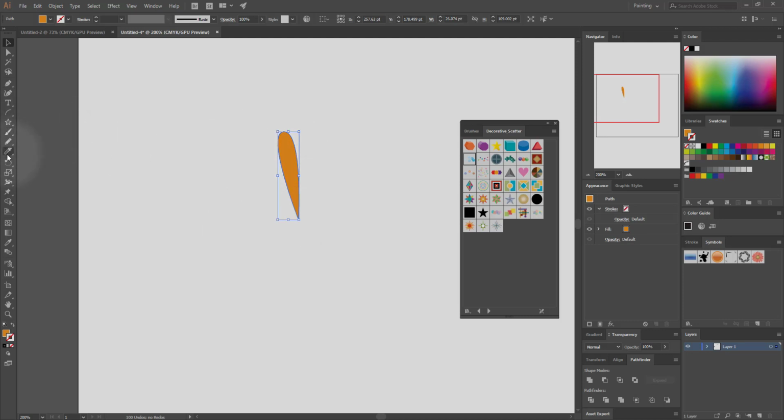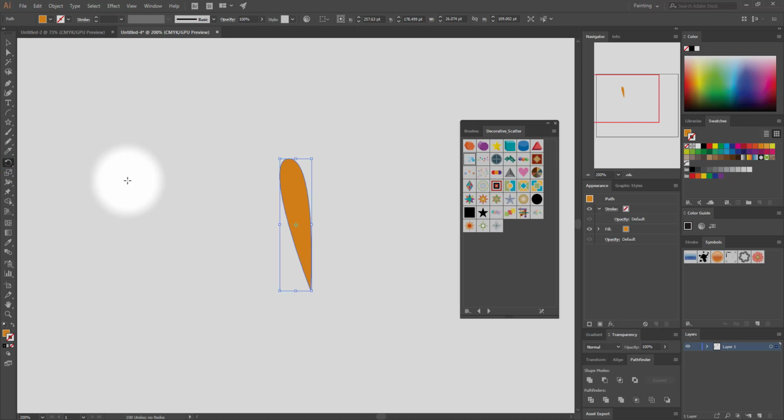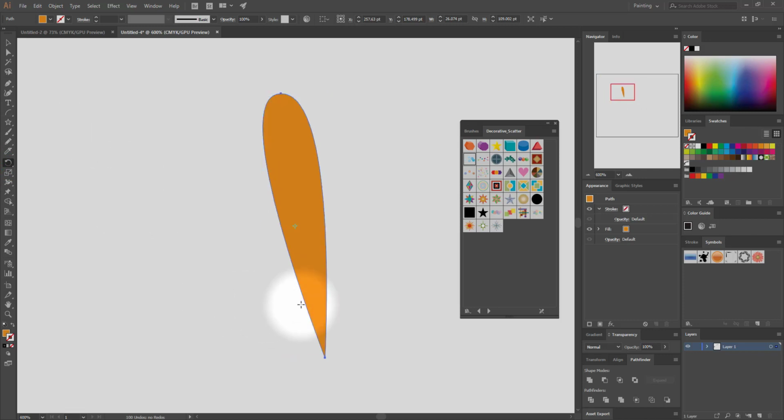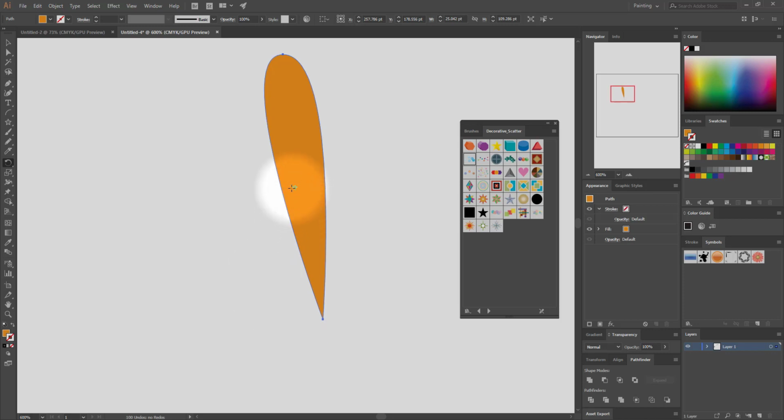So I'm in the rotate tool, which is here, and let me zoom in so you can see what's happening. See this little anchor point, it's like a bullseye kind of thing. This is what the shape will rotate around. So it's kind of rotating around the middle, which makes sense for most stuff, but for what we're doing, we want it to rotate around so it makes a sort of flower shape.